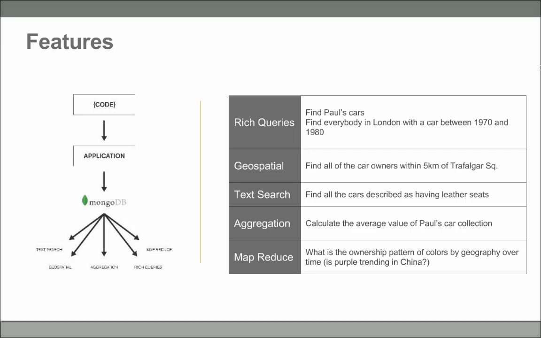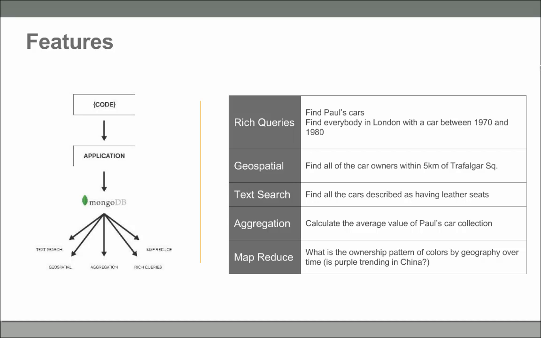For example, you can say cars.find where car notes says that it has leather seats. This way, it allows you not to bring the entire data back into your application, but these queries do the processing on the MongoDB server side. So your application could be much thinner in terms of functionality, and it only has to deal with the functionality instead of trying to do these things from a data management perspective.